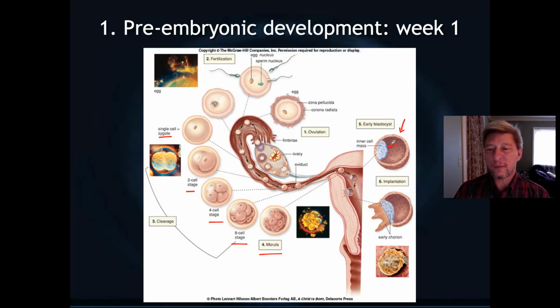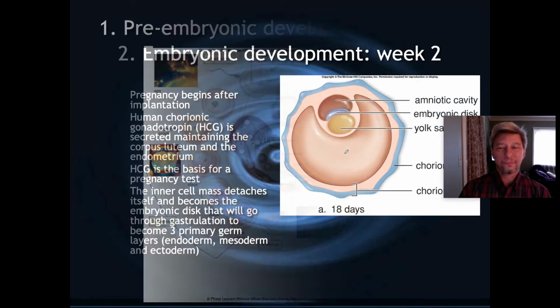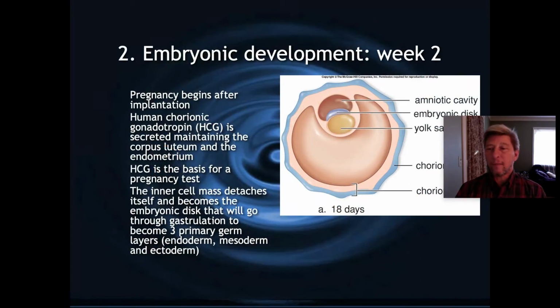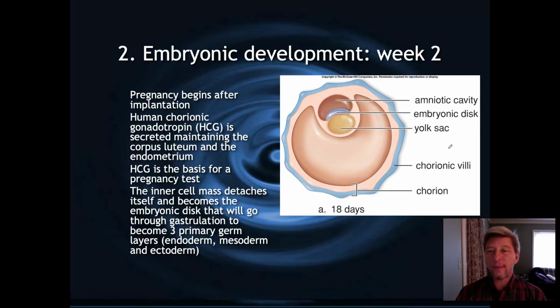This inner mass, the blue mass, is what's going to eventually become the baby. The outer mass that you see here is going to eventually become the chorion. You can see this all ends in implantation, with the fetus implanting itself in the uterine wall. Now, this, my friends, is your baby picture, or at least an artist's rendition of what you look like after that first week of development.